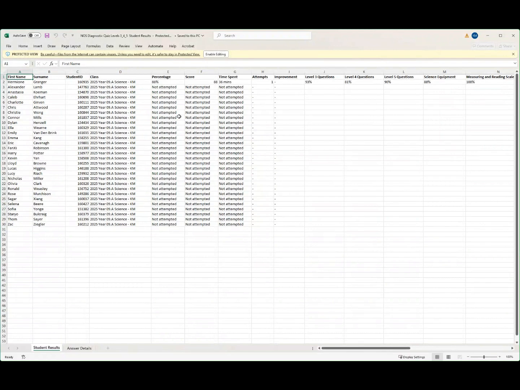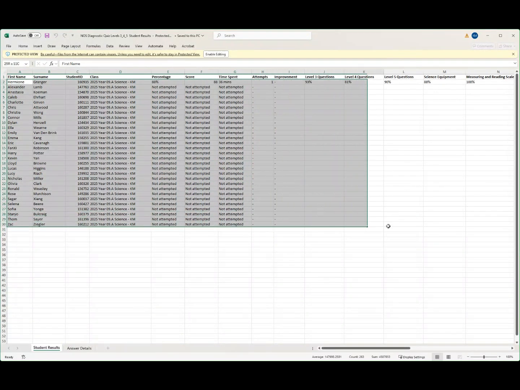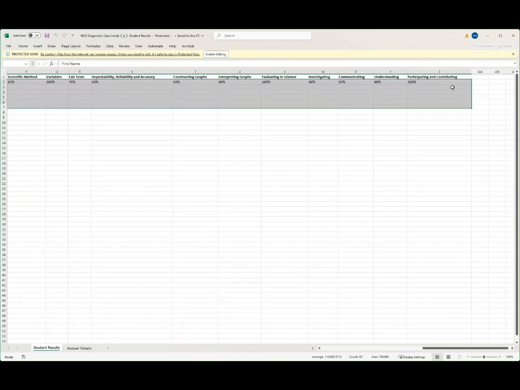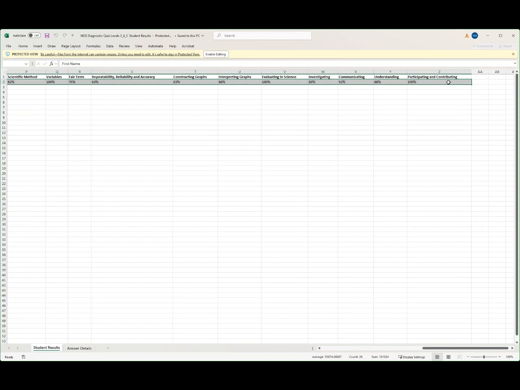This is the downloaded spreadsheet. So I would just select all of my students and their results. And I really only have one legitimate one at the top here, so I'll just use that as an example. Copy that, but basically copy everything in there that has values, and then head to that spreadsheet that was shared.